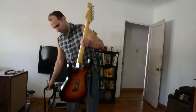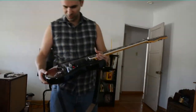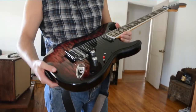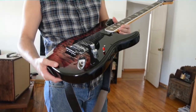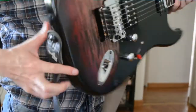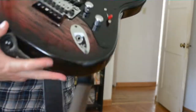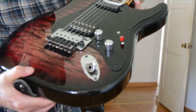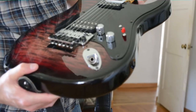Okay, we're going to demo a very custom-built Warmoth guitar here. What we have here is a Stratocaster, but in the Super Strat mode. This has an ash body rather than alder. The top is highly quilted maple, sort of a purple color, a little bit of red, purple.